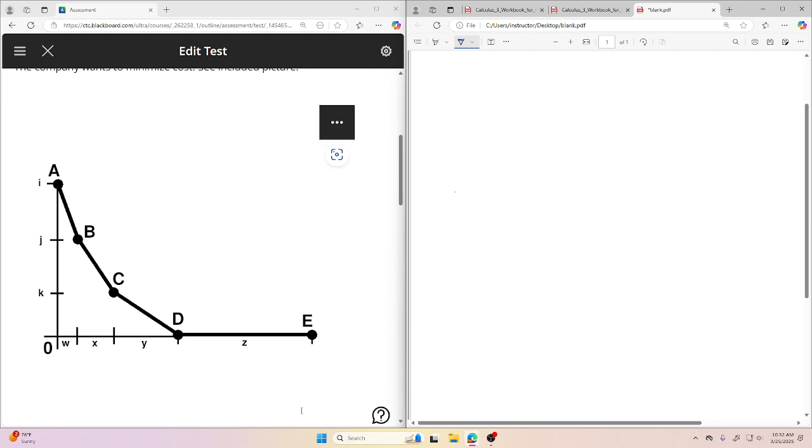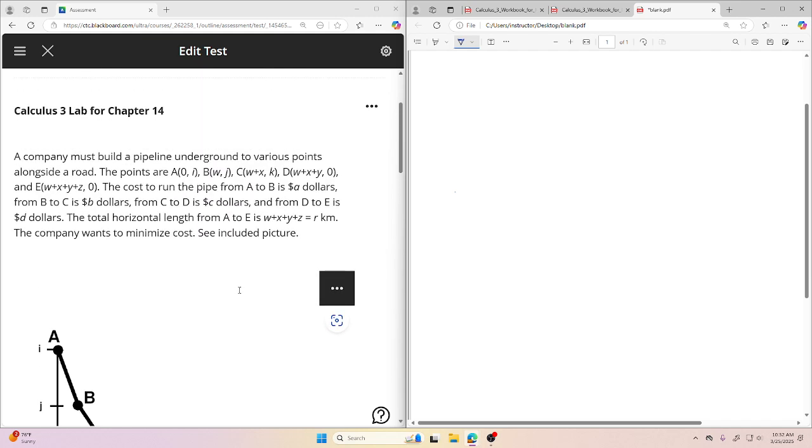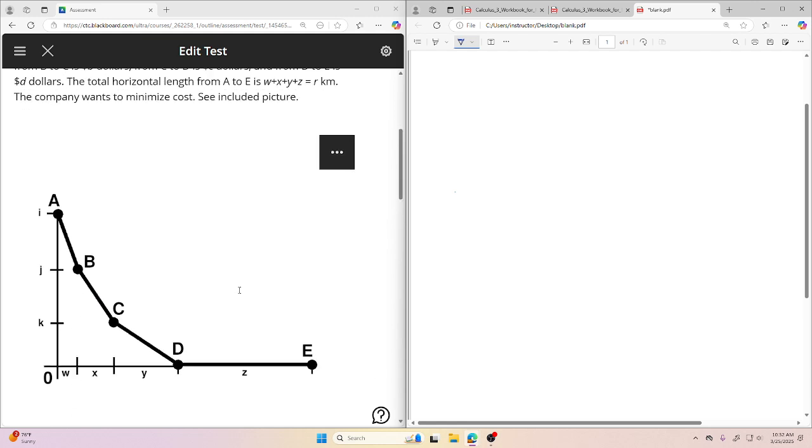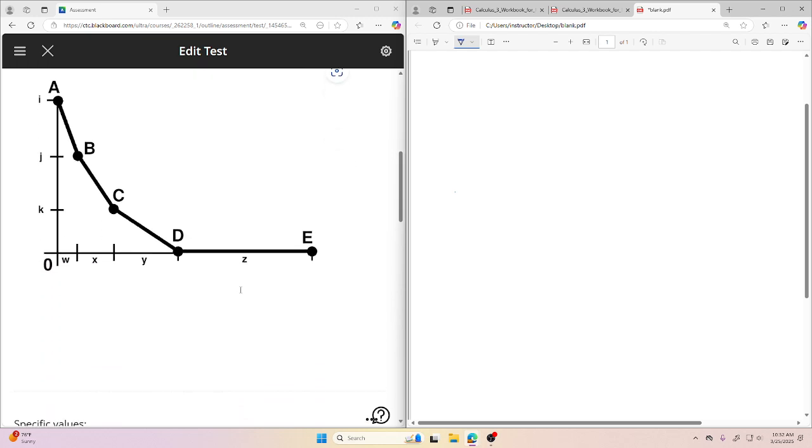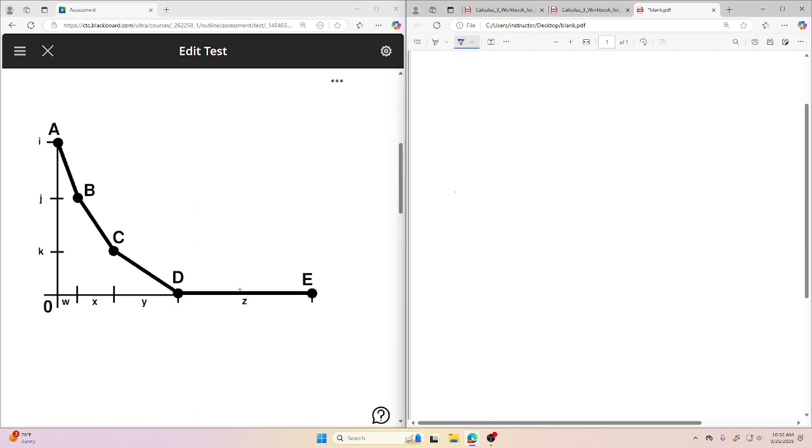Well, they cost different amounts for each one of these stretches. You would think, easy, just go all the way down straight across, but that's not efficient enough. It's also not good to go straight across and down. So we have to do all this intermediate stuff in the middle. I think the picture's way better. And again, we have dollars in A, B, C, and D, and those are values we also have. So let me do a protograph of this thing.